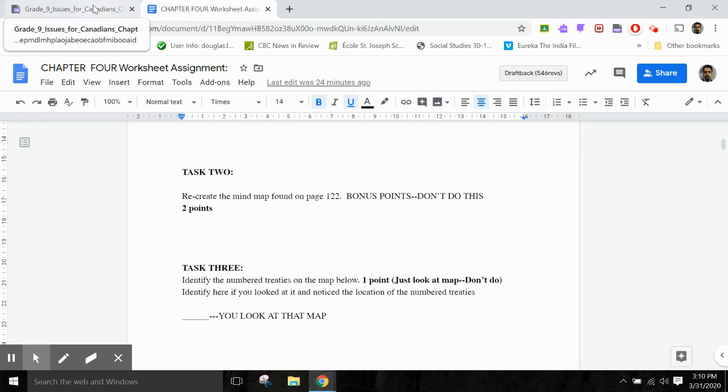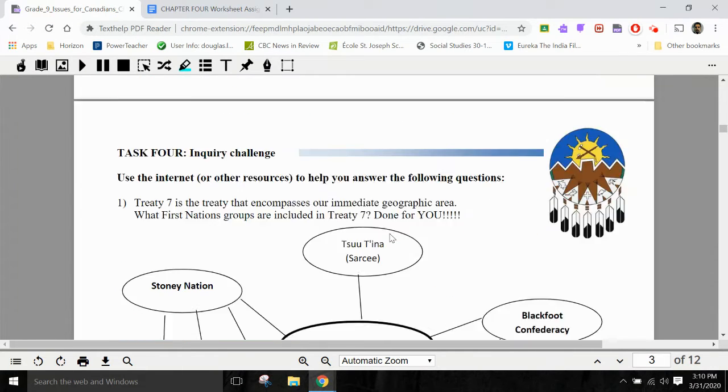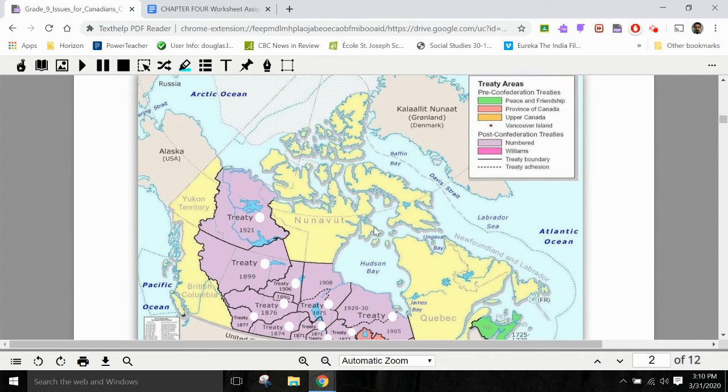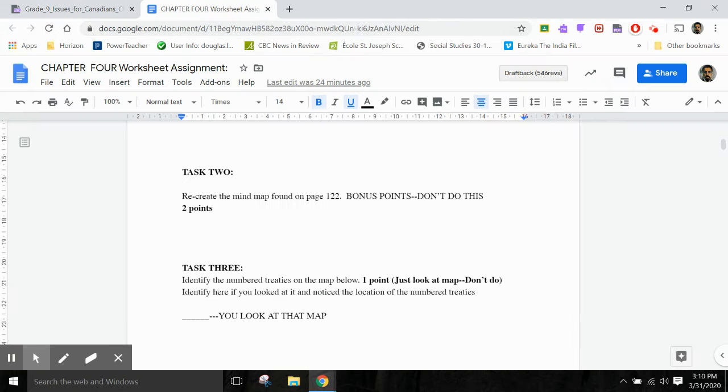It says recreate the mind map found on page 122. The reason I'm giving you some bonus points on this is because some of these questions are a little bit difficult to do on a Word document or the Google Doc. It's just hard to redo something that normally you would just draw out. So if you go back to the assignment, recreate it. Don't worry about that one.